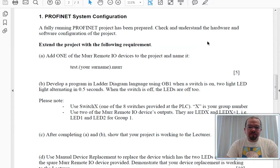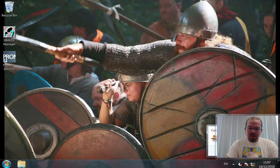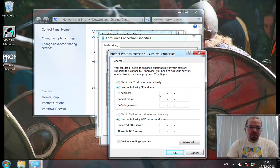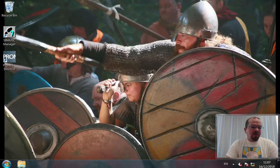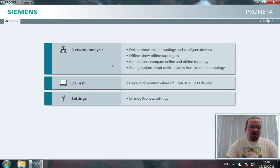Now I'm going to create the Simatic Manager project for this setup after I've configured the network so that we have a static IP address using TCP version 4, 192.168.1.250, which is outside of the range normally used. No gateway, no worries about DNS. Here we go. Okay, running that Proneta just to check there aren't going to be any conflicts and discover the IP addresses for the devices on the network.